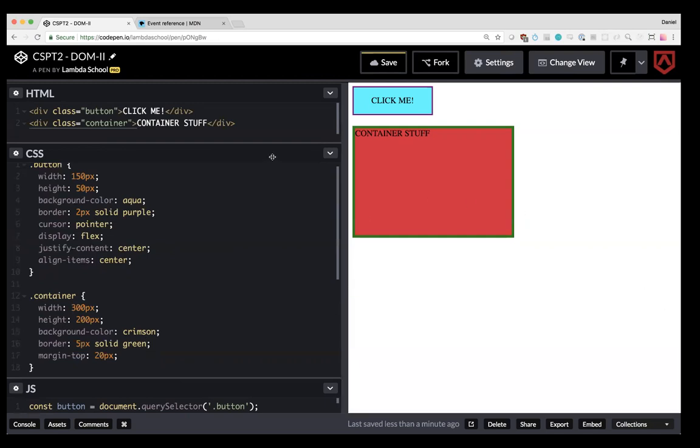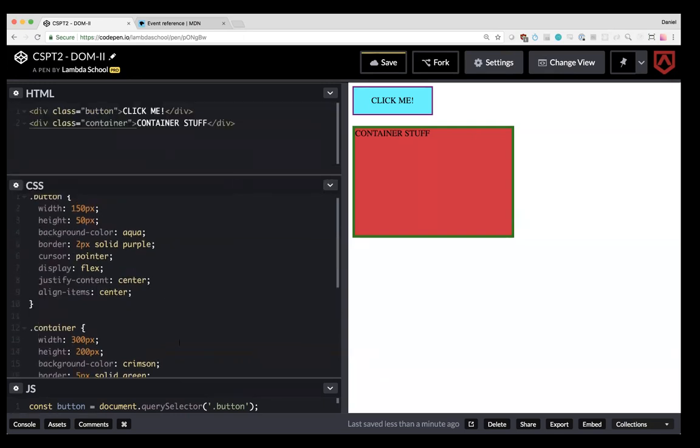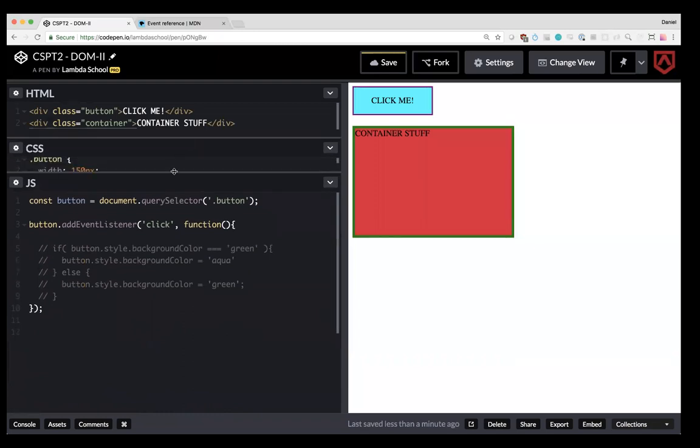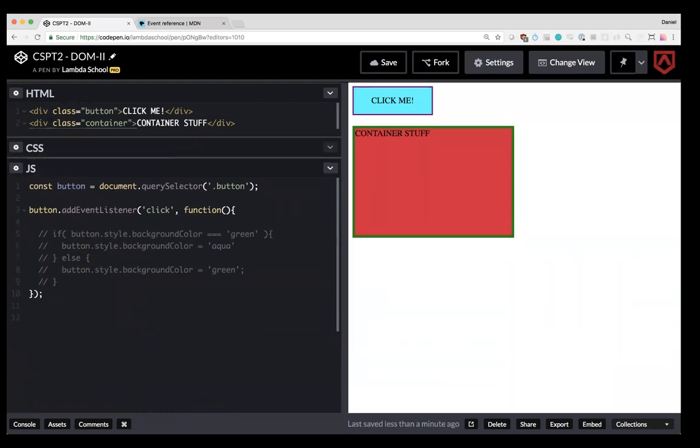All right. So we have 2 containers. We have a button and we have a container, right? How should I select that container? I want to select the container. Okay, we'll use query selector again. You'll find yourself using query selector quite a bit.